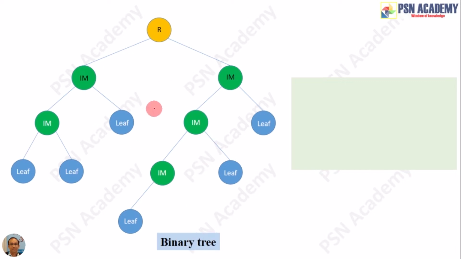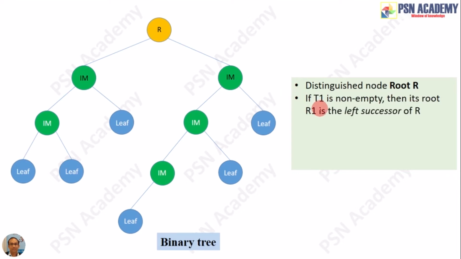Now throughout our course, we will concentrate on binary trees. So in this figure, you see a binary tree. How will you identify a binary tree? Look here for the properties. A binary tree will have a root R, which is a distinguished node. That means there will be no other root here. So we have this R here. So we agree with the first property.